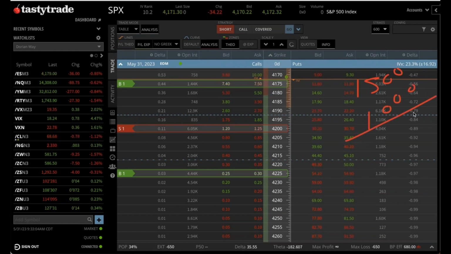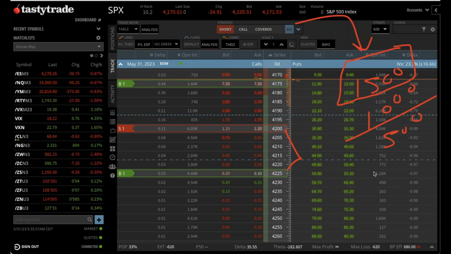Well, you still have a chance to make $500 here, as long as it doesn't go past the 4,200. So you still have risk, right? You still got defined risk because you have this long call here, but you have adjusted it, and you're basing your win on the amount of credit you originally received. So as long as you don't have to give all of this back, then you can win. So for example purposes, let's say you still had 500 that you can make, and then for some reason now you can buy it back for, let's say, $250. Well, you've won $250 after the adjustment. So that's not bad. That's one of the ways you can do it.